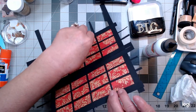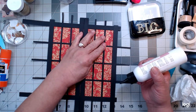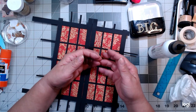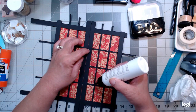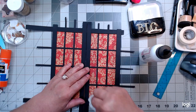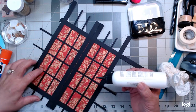Now, all these other ones that are right here in the center need to be glued down. That's going to be easy because all you do is lift it up and then just as best you can, eyeball it and glue that down. Okay, I just did it. Yep, you can do it too. Just eyeball it. Let that down and just follow along. And dab it, dab it. There you go. Don't get it on your black cardstock, even though it dries clear. Did I get that down? Yep, let's do the same over here, guys.